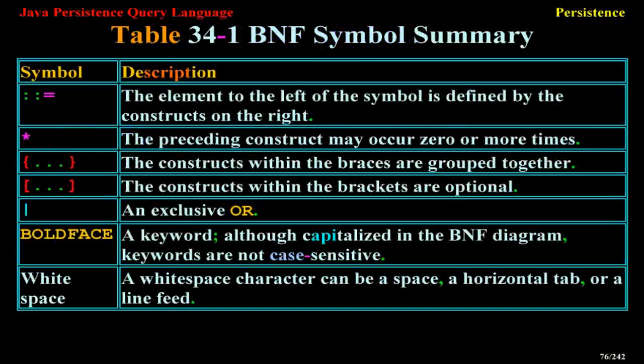The preceding construct may occur zero or more times. The constructs within the braces are grouped together. The constructs within the brackets are optional. The vertical bar means exclusive or. Boldface indicates a keyword. Although capitalized in the BNF diagram, keywords are not case-sensitive. Whitespace: a whitespace character can be a space, a horizontal tab, or a line feed.